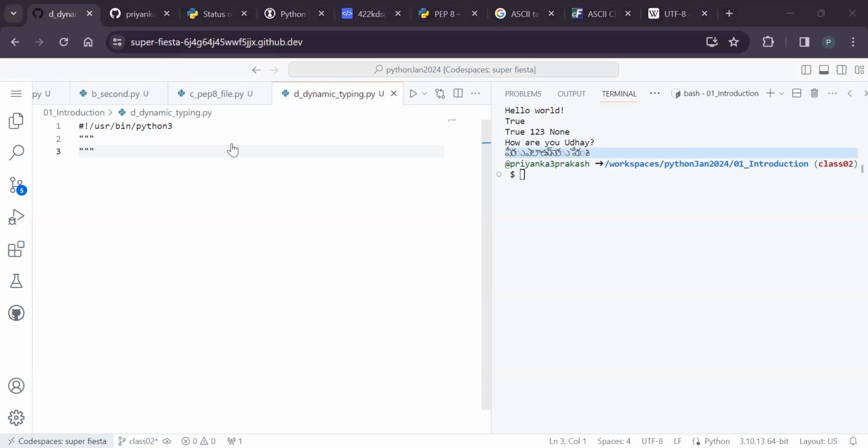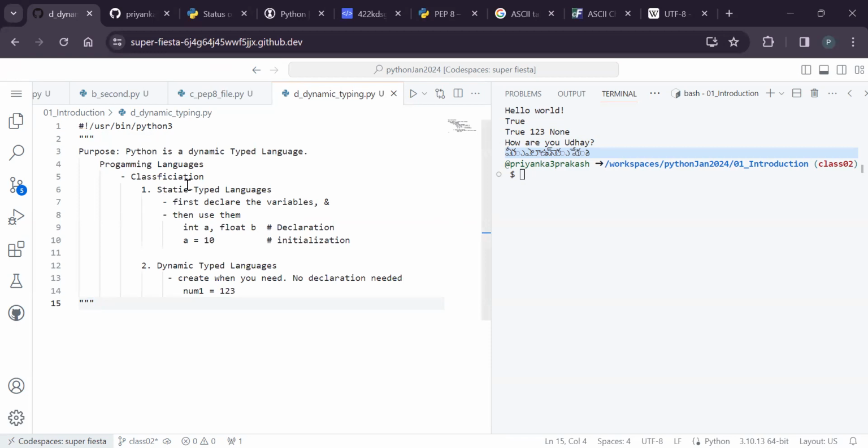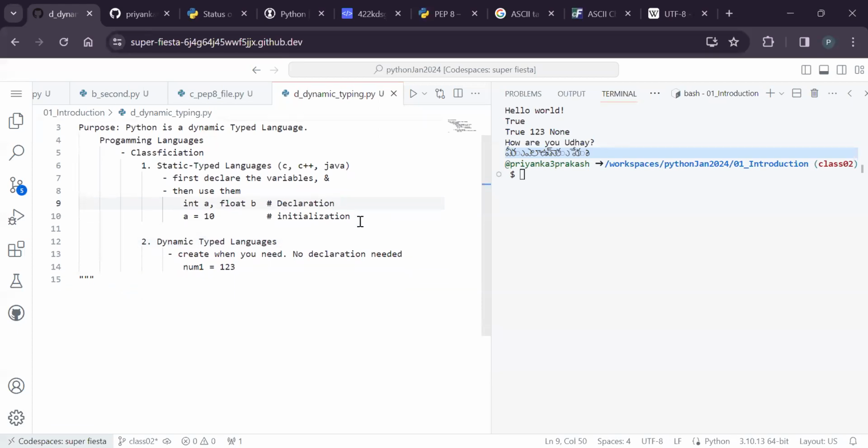You can write the purpose of your programs. So now coming to dynamic typing languages, to understand. First you need to think that languages are of 2 types. One is static type languages and the other is dynamic type languages. Static type language means, for example, C, C++, Java, all those. If you have some experience, you remember that first you define, like int a, float b. That is called declaration. Then you will use it.